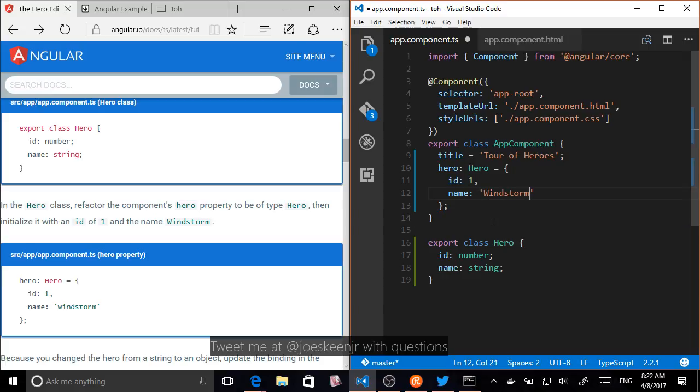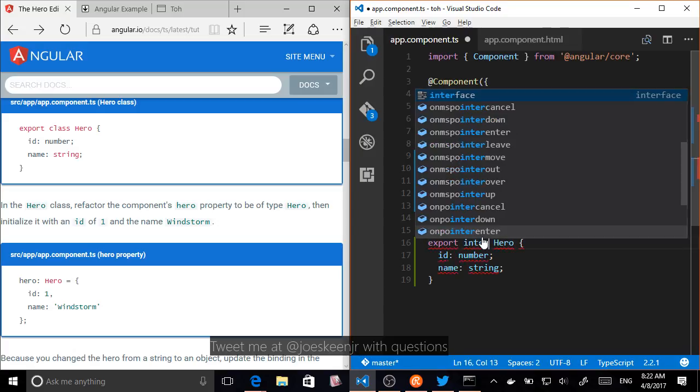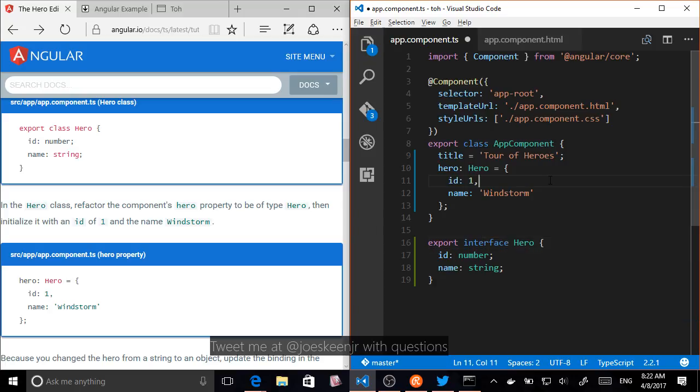Cool. So now it's happy with us. We've created a hero object that has those things in there. So far, this doesn't seem to be really anything special here. In fact, we could probably just make this an interface and everything would still work, because we're declaring some properties here, but we don't have any functions or anything you can call in it yet. But we'll just leave that as class for now because that's what they have in the tutorial here.